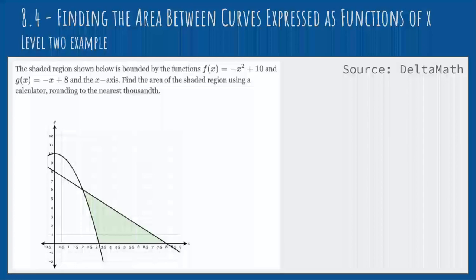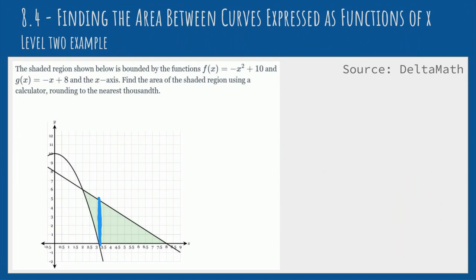Let's take a look at an example where we are finding the area of a region bounded by multiple curves. In this example, it's a little bit tricky because we can see that for part of the region, if we draw a Riemann sum rectangle, it's bounded above and below by the functions in the problem. But on another interval, it's bounded above by the line, but below by the x-axis. So this is an example of one where we're going to have to split it into separate integrals.